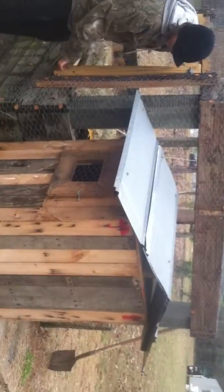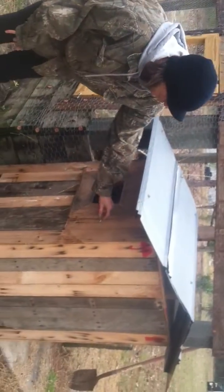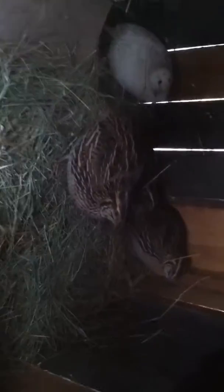So you'll see here around the side is their fantastic little house. And again, this was just recycled tin that was given to us. And my husband built this great little door. And there's probably, let's see, about 4 or 5 of them in there right now. And he built little perches in there. And they all just kind of snuggle in at night. I think they stay pretty warm in there.